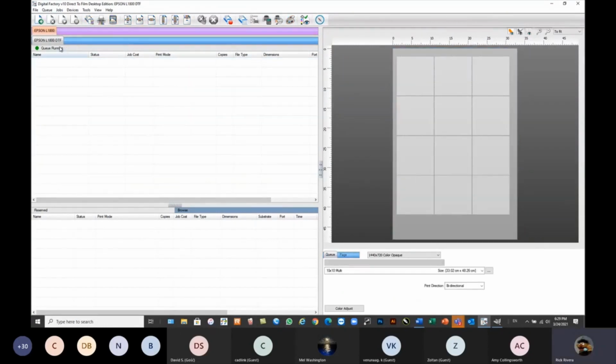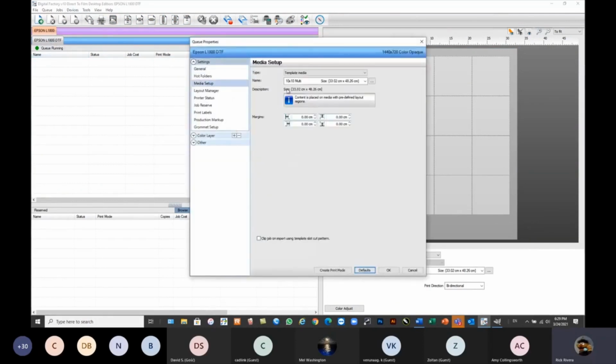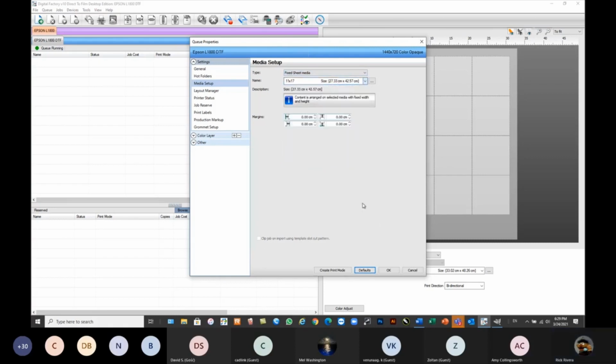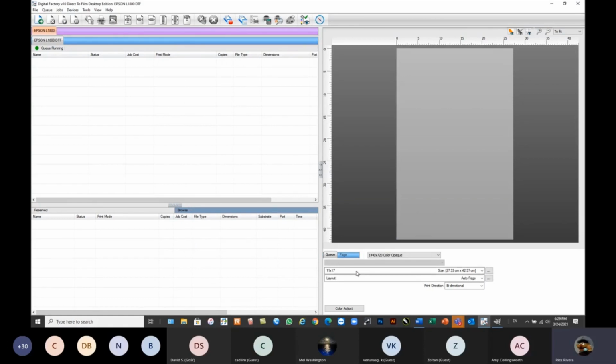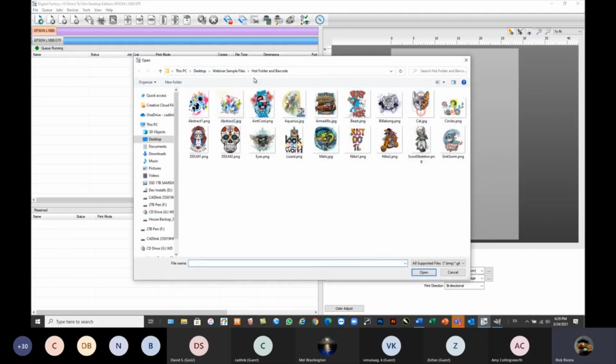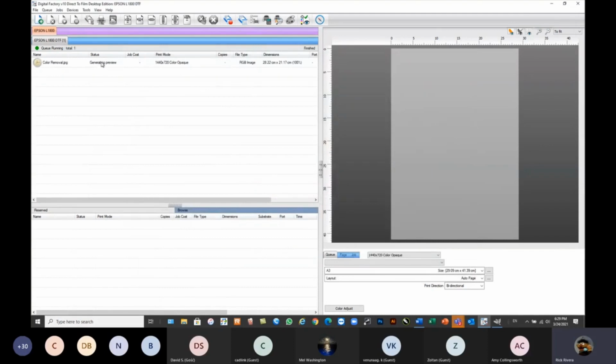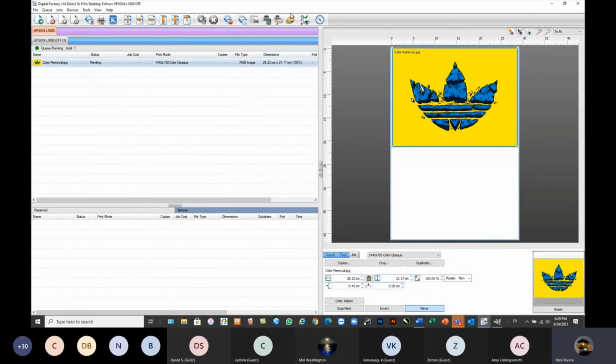Now, the last thing I wanted to go over before we finish up here and open it up to some questions, let's go back to Sheet Media. There we go. All right, so the last thing I want to do here is go over one more thing here, our color replacement tool. Okay, so what we have is a tool that we use to replace colors. So we'll go ahead and open this particular file, which is our color replacement tool.